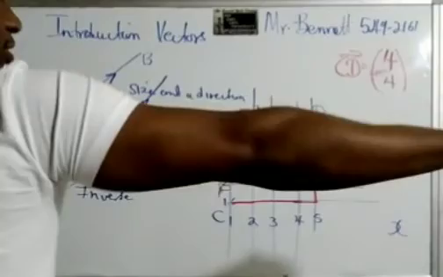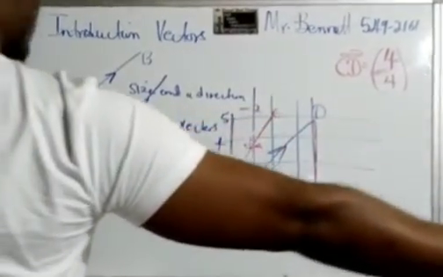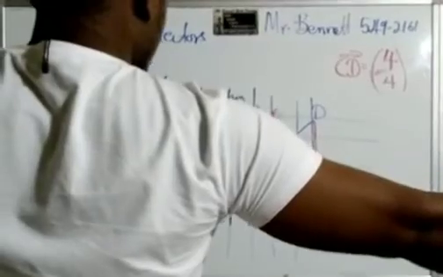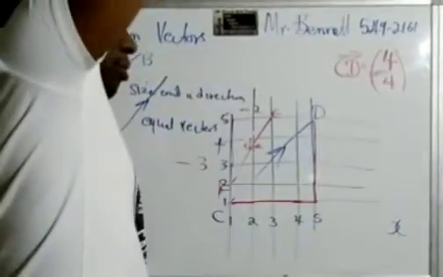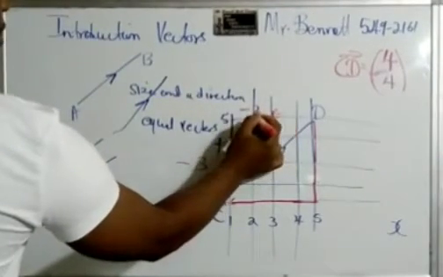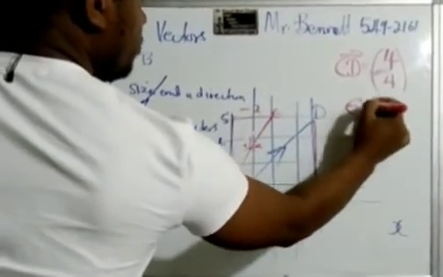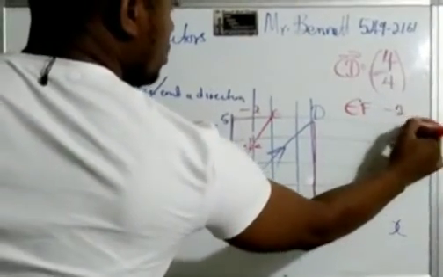So if you're going to our right, it's positive on the x. If you're going to our left, it's negative. If you're going up, it's positive. And if you're going down, it's negative. So see, one, two. So this would be EF would be (-2, -3).